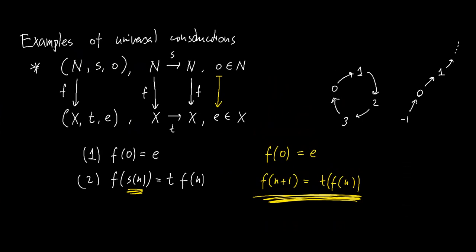So we get this example of a universal construction. We've constructed the natural number system as an initial object in a certain category. And I want to come back to emphasizing this philosophical side: when we were describing the objects of this category, we kept very minimal information about what the natural number system should do. Because it should be a useful counting system, it should count things, so we should have a starting point and a successor, and that's all the data we imposed. Then we built the category out of that, and we took the best object there, the initial object, and that one turned out to be exactly the thing we were after.